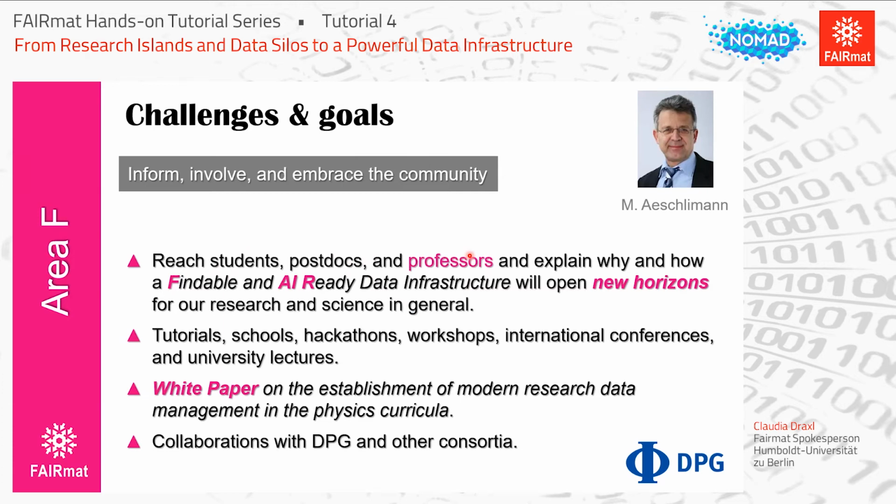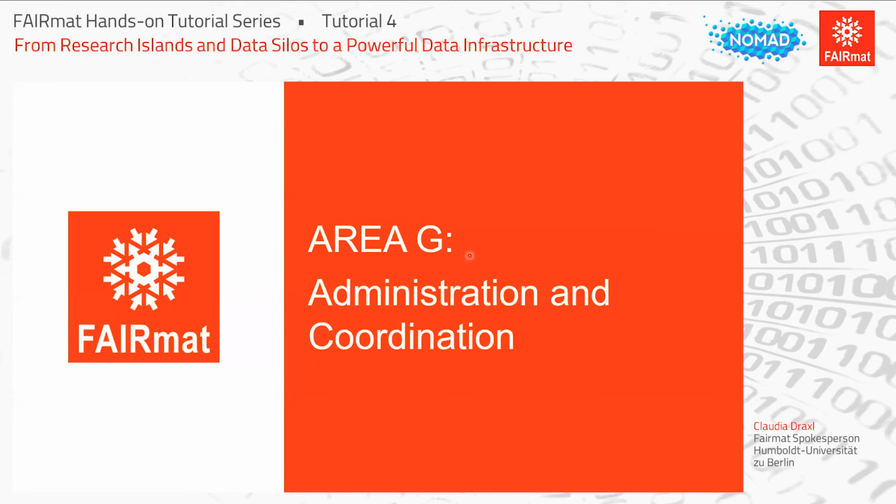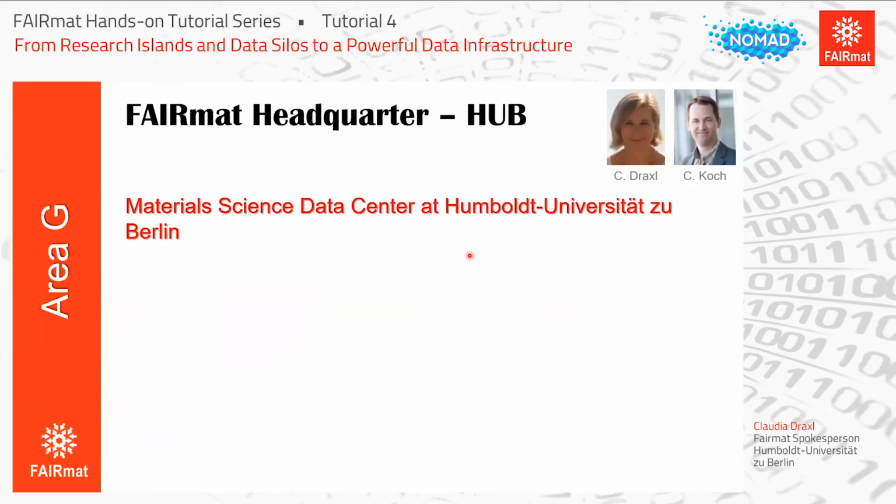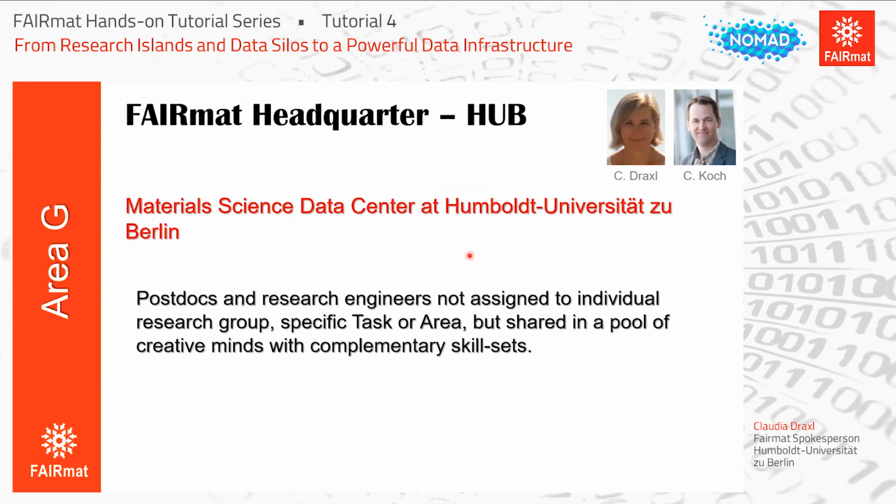So, at the end, let me also talk 2 minutes about administration and the coordination. It's not to talk about the administration itself, but I would like to point out that we have created a data center. We call this the FAIRmat headquarter or hub, which is located here in Berlin at the Humboldt University. And the reason is not to create yet another island of people working on the data infrastructure, but it's more to exploit the synergies, because we have entered completely fresh no man's land in many aspects of data handling.